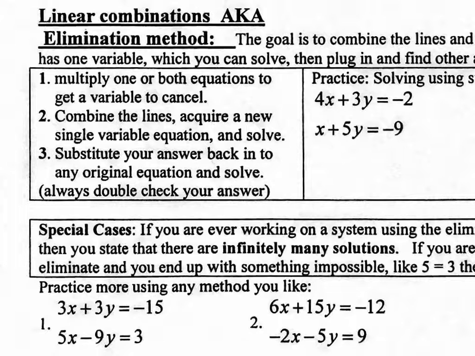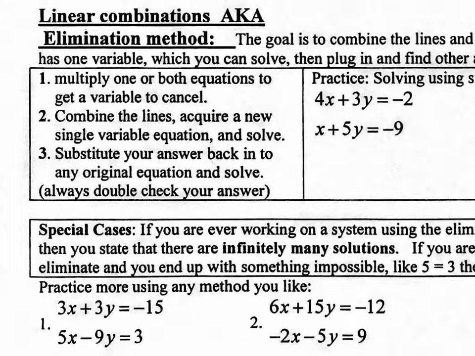Let's think about that. If I wanted to cancel out y's, this is a positive 3y. I would need this to be a negative 3y, and I can't change a 5 to a negative 3y. Or if this were a 6, then it would be easy because I could multiply the top one by negative 2 to make it a negative 6, which would cancel with a positive 6. Does that make sense? Now, if you did want to cancel out y's, which you could if you wanted to, you would just have to change this to a positive 15y and this to a negative 15y. But that would require you to modify both equations.